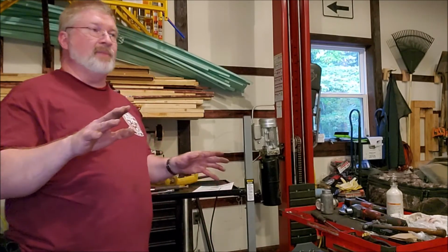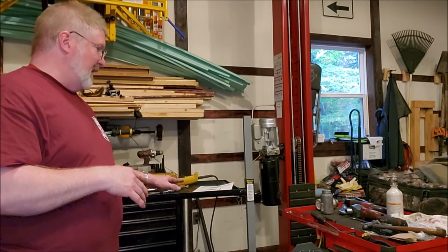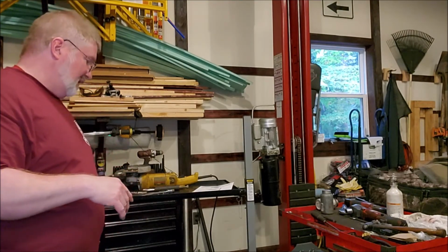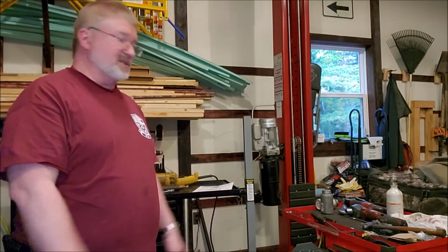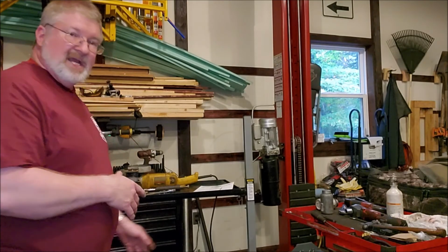And again, I'm not about bashing Eastwood. I'm sure they make a lot of other great products. This happened to be my first purchase from them, and I gotta be honest with you, it's probably going to be my last, and I'm not going to recommend Eastwood to any of my followers out there, because if any of their other stuff is like this, you are just going to get aggravated putting it together and or using it. And quite frankly, I'm a little worried for people's safety actually using this thing. I'm concerned for my own safety using this thing because I just can't believe how terribly designed that actually was.